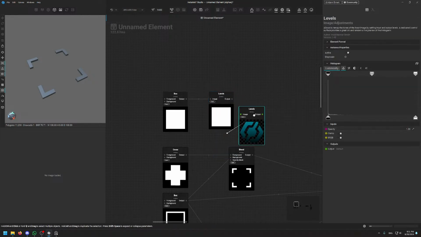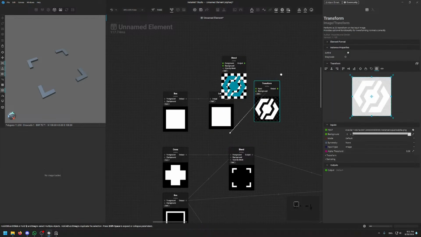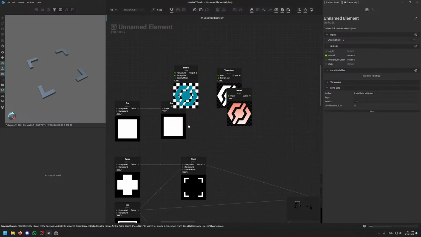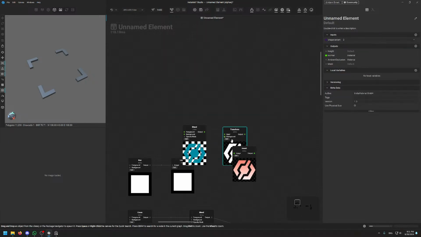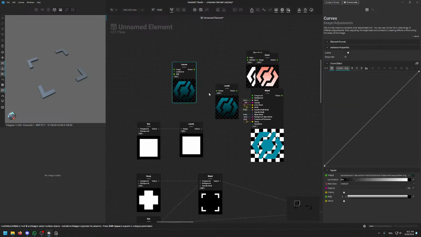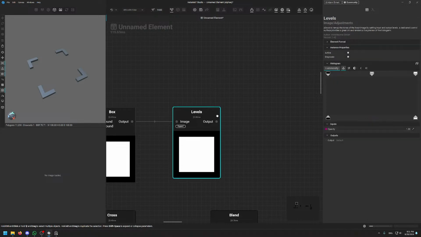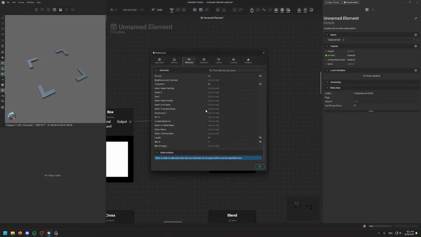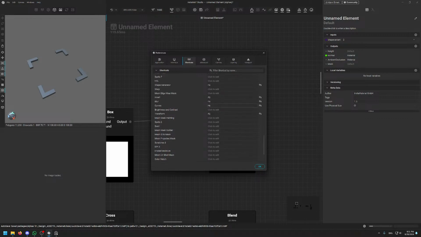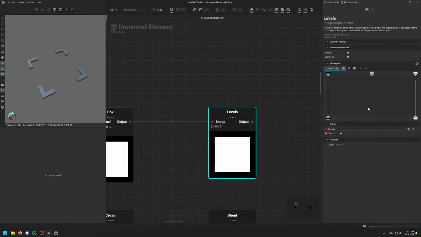I also have it on F5, so you can see how F1 is blend, F2 is transform, F3 is invert, F4 should be blur. No, F4 isn't anything, I guess. Weird. F5, F6 curves. So F4 got overwritten for some reason. That happens. Well, I can fix that right away. We can go to our favorites. F4, it's here. Okay, but now it wants me to restart. Let's not do that.